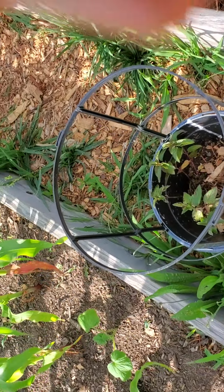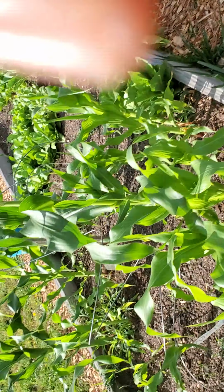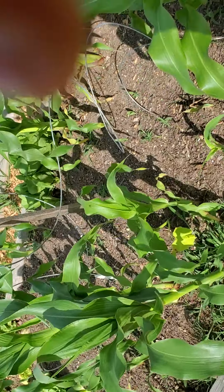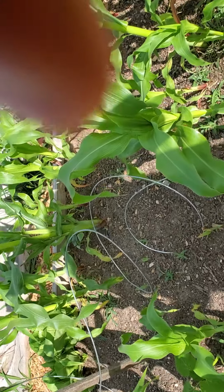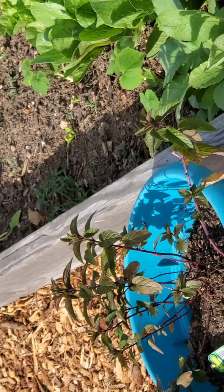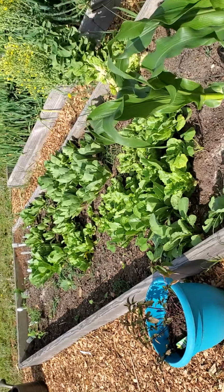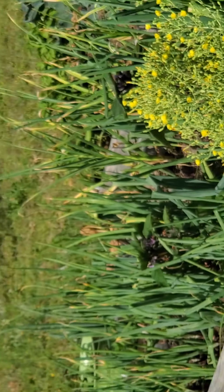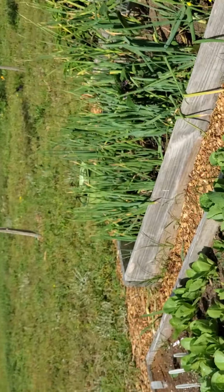I stuck some mint over here too. In its own bucket, of course. You don't ever want to put mint directly up in the ground, because it'll take over your whole yard. I got another bucket of mint right there. That's peppermint. I got another bucket of mint over there. You can see the little green bucket.